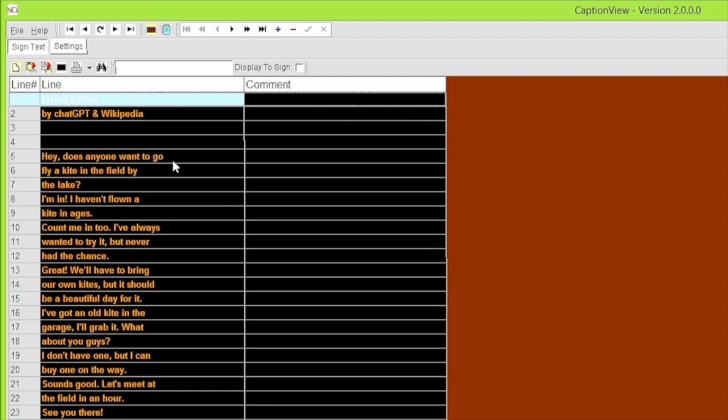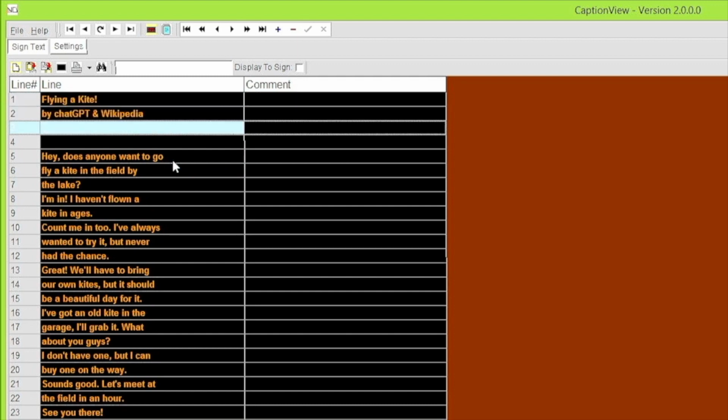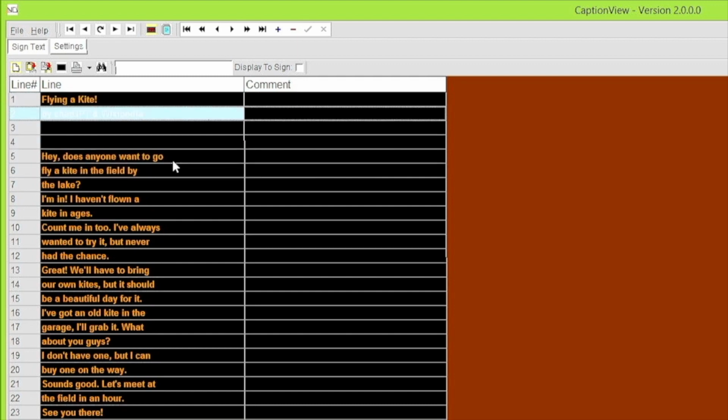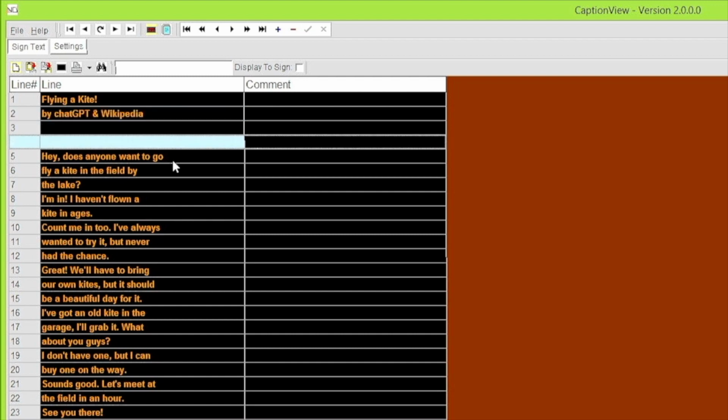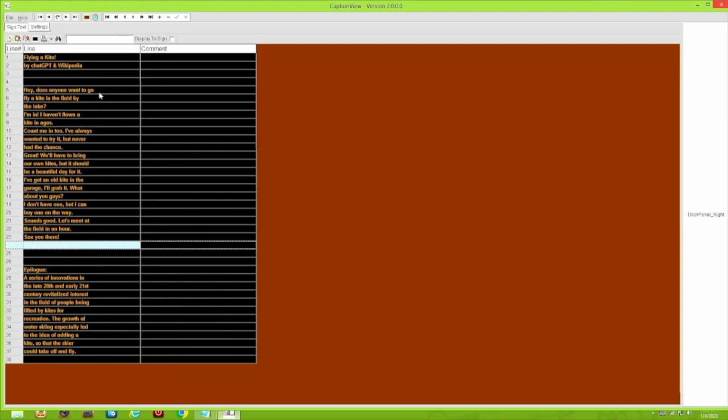That will paste our whole script in. We can move up and down through it, and you'll see that the blank line that was between all the lines of dialogue and the title and the playwright have disappeared, but our extra lines that we put in are preserved. So we've got a reasonably formatted script.